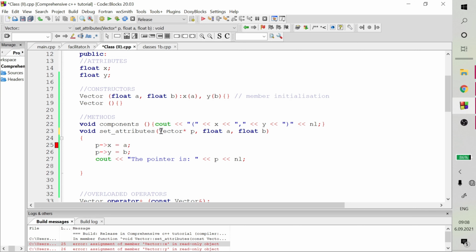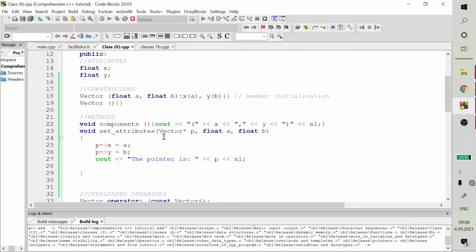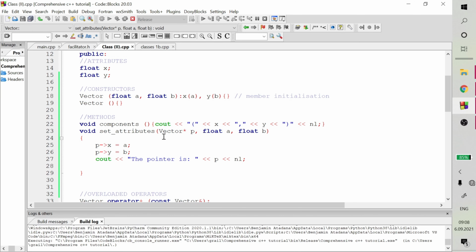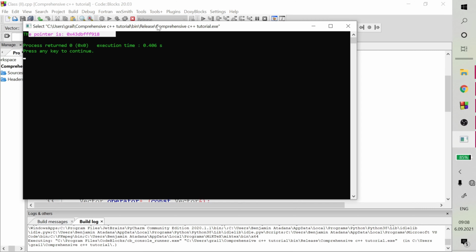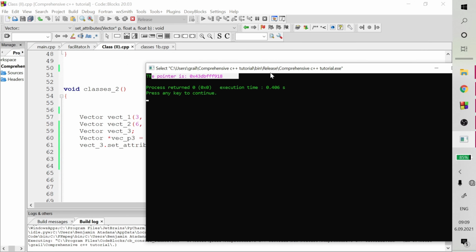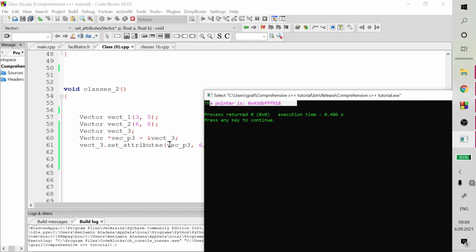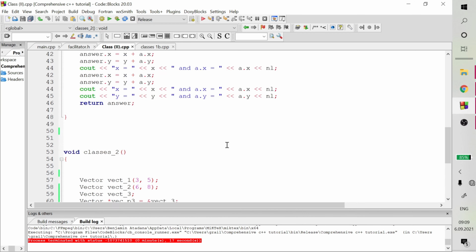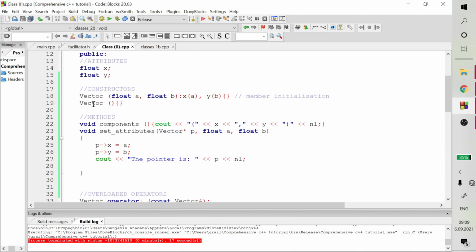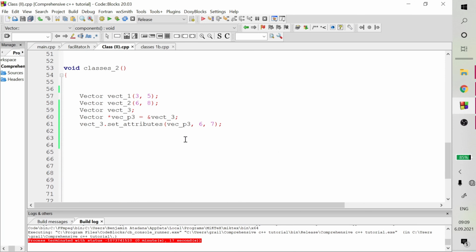So we clear the constant and then we run this again to see what is going to happen. And now we have the pointer is that. So vector3 was created, and then the pointer, the memory that was reserved, is this particular address in the computer memory. Let's go ahead and get the components of this using this component method to see if they have truly been assigned.